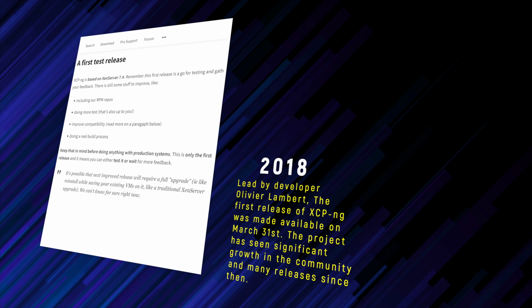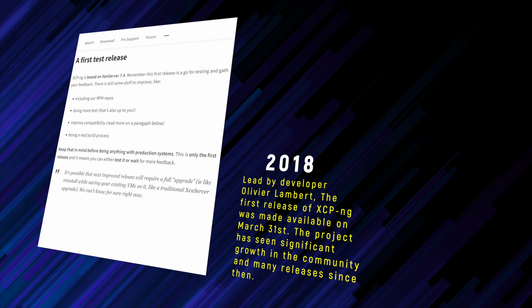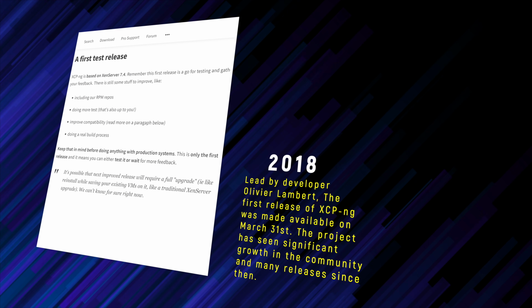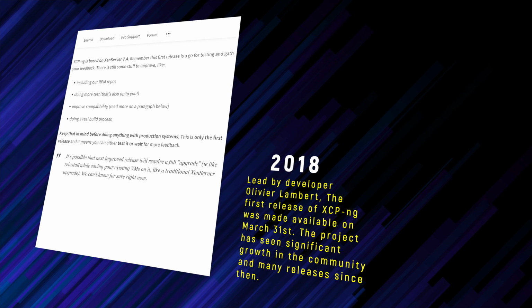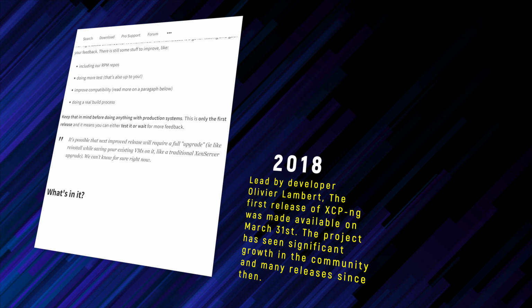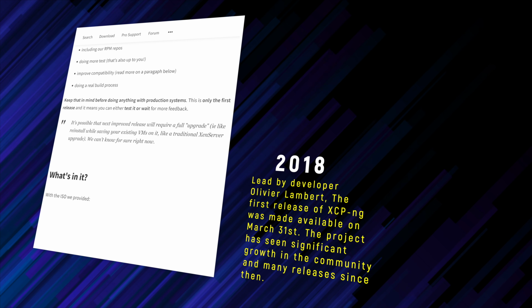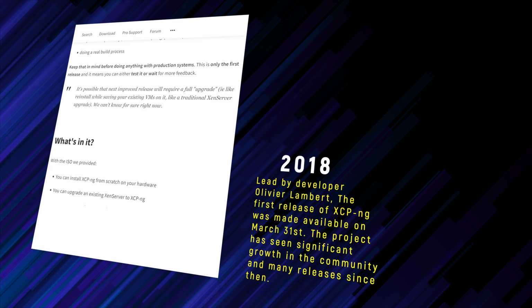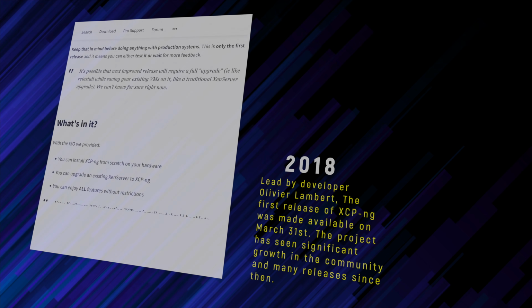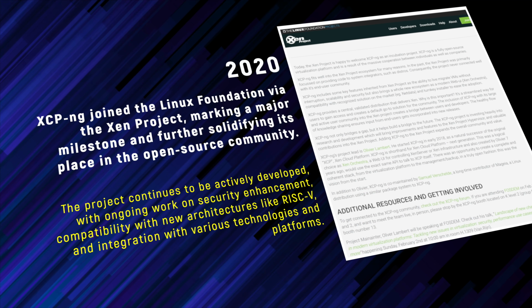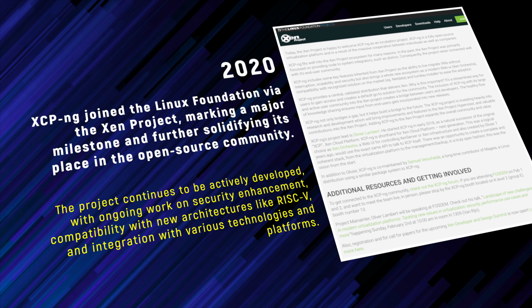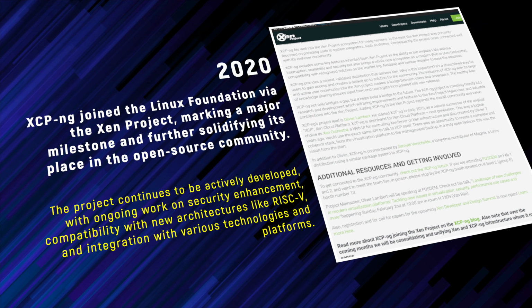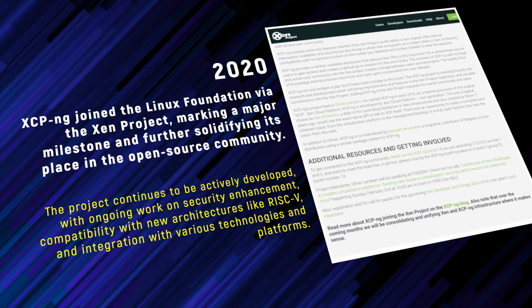On March 31, 2018, the initial release of XCP-ng was made. This marked the official start of the project and its journey in the open source virtualization space. In the intervening years, XCP-ng saw multiple version releases evolving with new features and improvements. This period was marked by significant growth in the project's community and user base. In January 2020, XCP-ng joined the Linux Foundation via the Xen Project, marking a major milestone and further solidifying its place in the open source community.